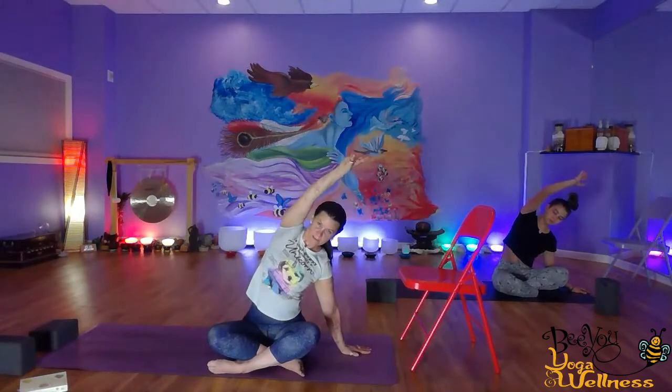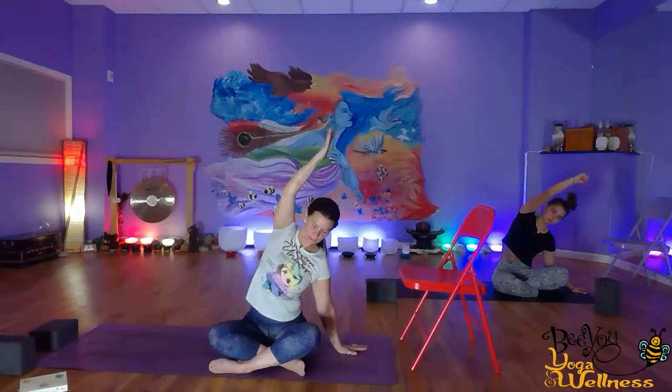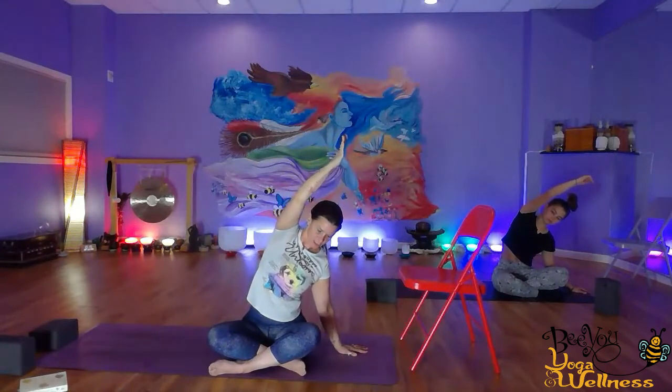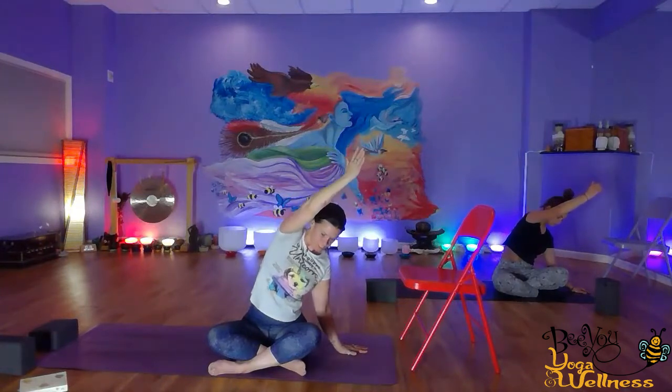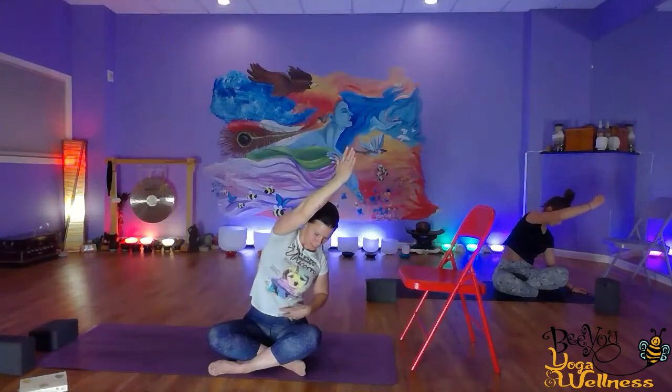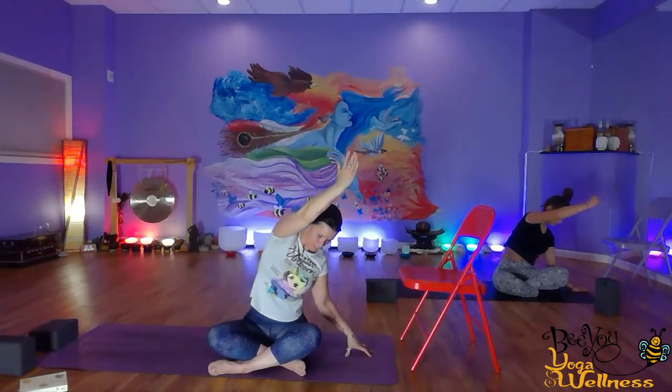And then we reach the right arm up over the head. We're going to squeeze in the core. We're going to take the right elbow to right shoulder to the left knee. So little small twist. Squeeze and pulse. So trying to find some muscles in the lower core here. Squeeze and pulse.